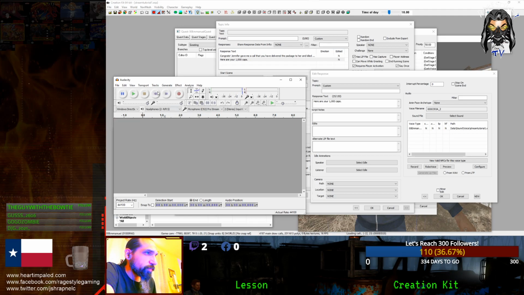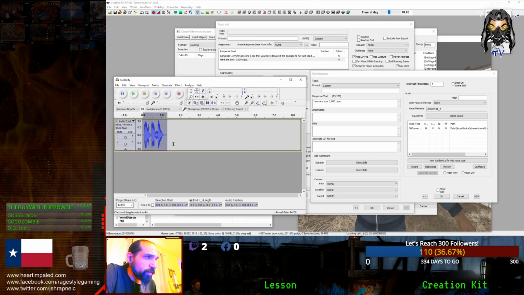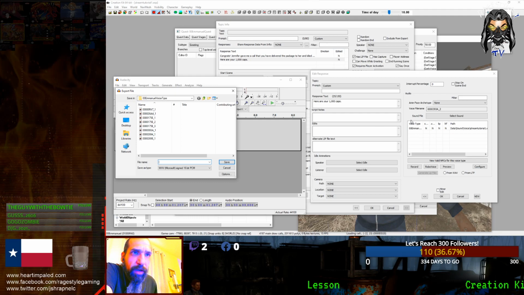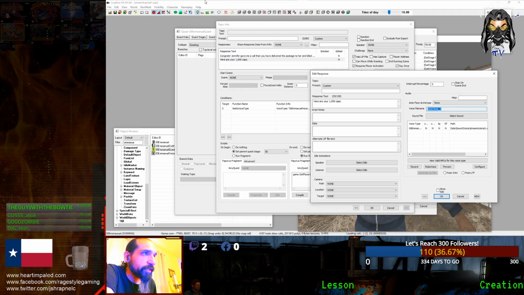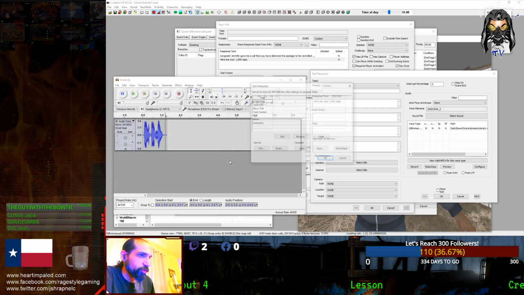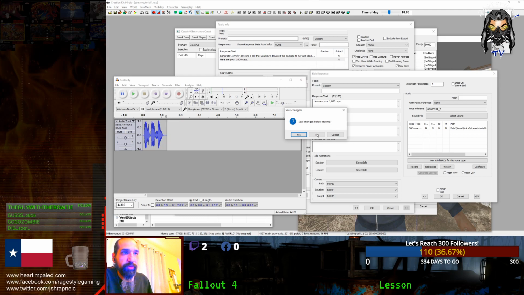All right. Convert stereo to mono. Noise removal. All right. I don't think that removed it, but you get the idea. Okay. Export it. Alrighty then. That's it. I think that's it for now. So let's try it. Let's see if everything is in the game now and if all the sound files are there. But you're gonna notice something, and it's gonna be very, very obvious.